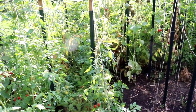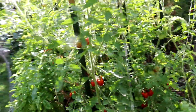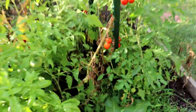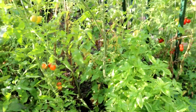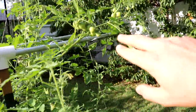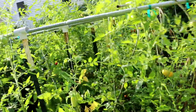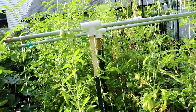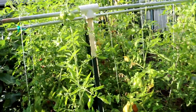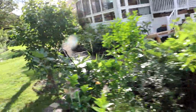We're at the end of August and the vines are for the most part still looking pretty healthy. Some have died off, some got disease — they kind of self-thinned. But they're growing well and will continue to produce. Very soon I'm going to make some cuts, pull out some tomato plants, really increase the airflow and the light that these plants are receiving, because there are some varieties I really just don't like.